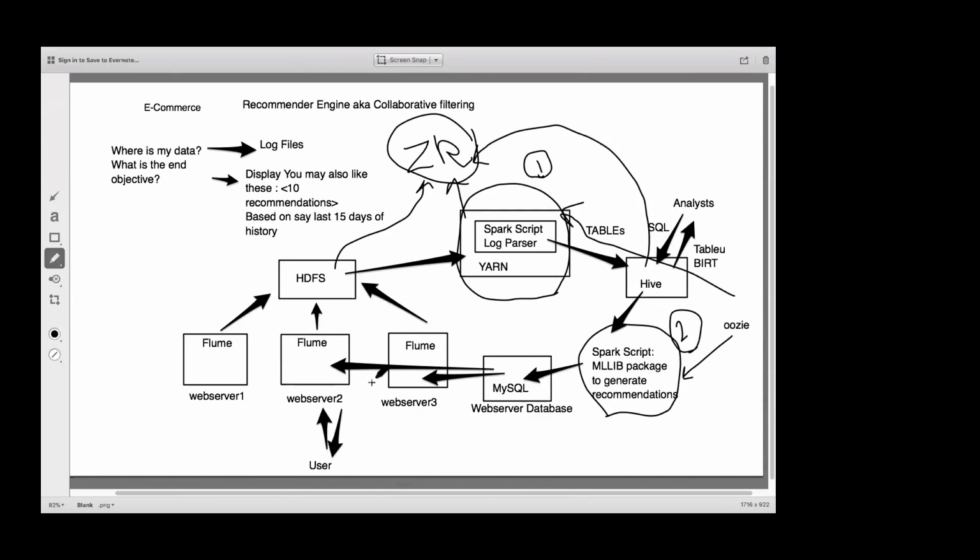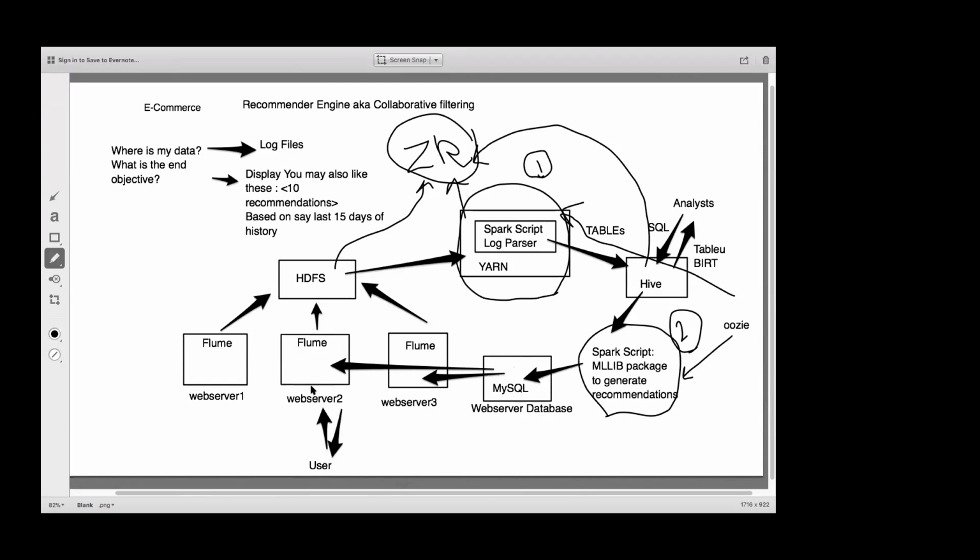So when the web server wants to present recommendations, all it has to do is query the database table and present it. The recommendations are not being generated on the fly. Instead, they are calculated periodically, once a day, and then given to the web server. Did I make sense, Prashant?